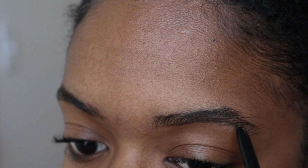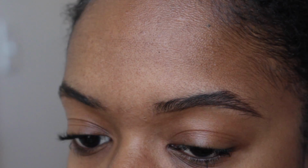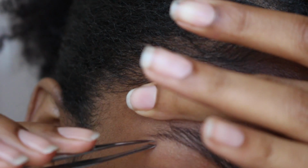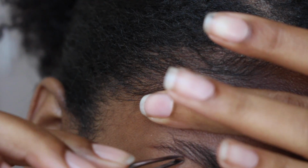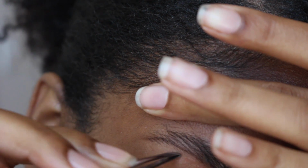I didn't like this line, so I decided to go over it. I'm trimming quite a bit off. But yeah, so I'm just gonna follow that line. I'm not gonna go behind the line that I created, and I'm just gonna start plucking away like how I'm doing now, you know, just going at it, just plucking.